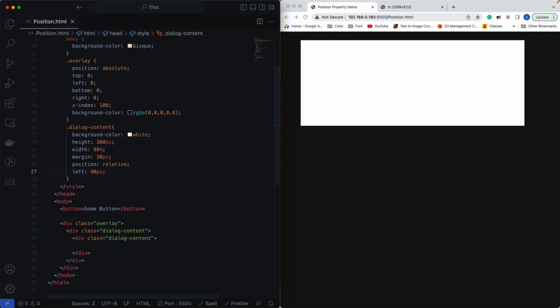We obviously need not talk specifically about the static property because it's the default value set on all HTML elements, and it promotes the static flow of elements in a stack order. And absolute, relative, and fixed are the ones changing that traditional flow to a different flow so that we can achieve our desired output.